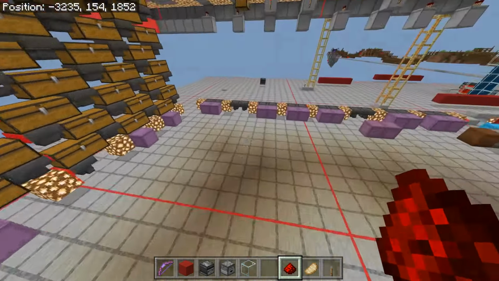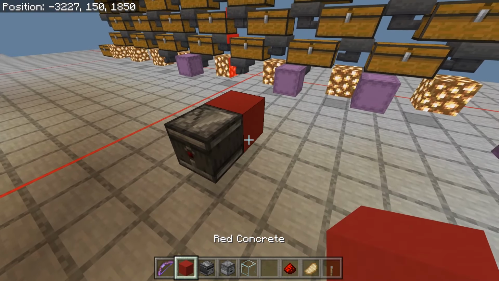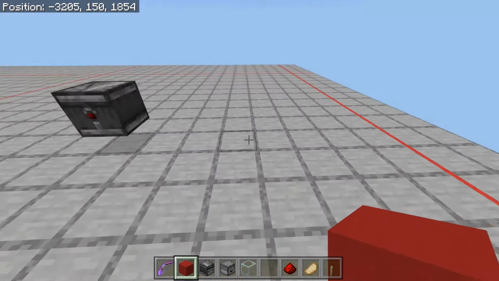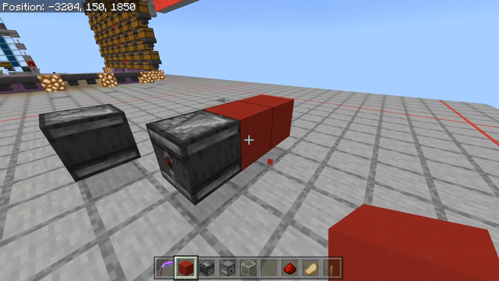Now, if I come over to this chunk here and I pop an observer down and I put a block in front of it, you'll see the light flashes on and off from behind, which is as to be expected. That works perfectly well. And same thing if I come over to this chunk here, if I put a block in front of it, that works perfectly well.